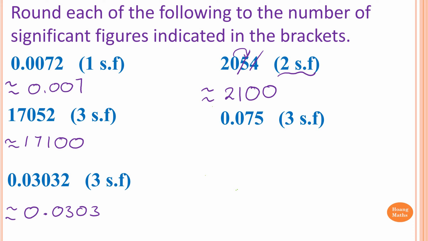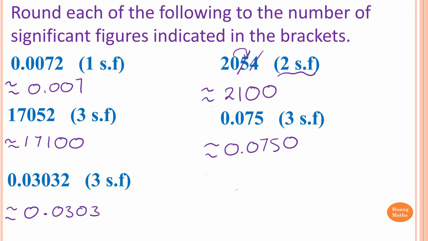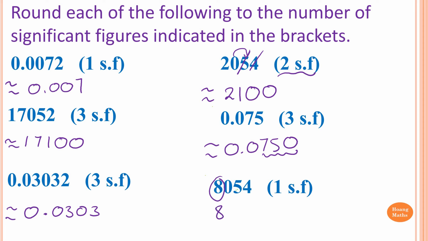Last one: we have only 2 significant figures, because zeros in front of a non-zero digit are not significant. We want 3 significant figures, so to make 1 extra, we add a zero at the back. For a decimal number, zeros at the end are significant, giving us 1, 2, 3. The answer is 0.0750, which is 3 significant figures. Final question: we have 4 significant figures and we round off to only 1 — just 8. But since this is 8,054, we add three trailing zeros, giving 8,000. Thank you so much for watching.